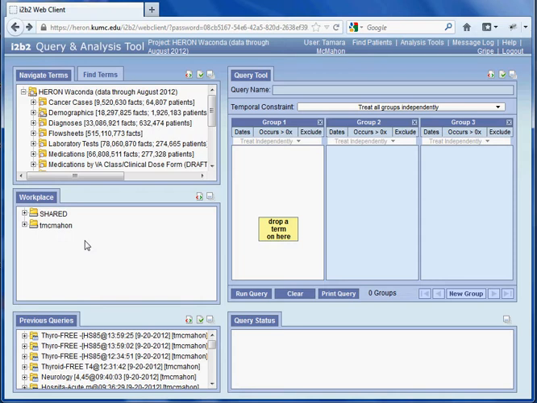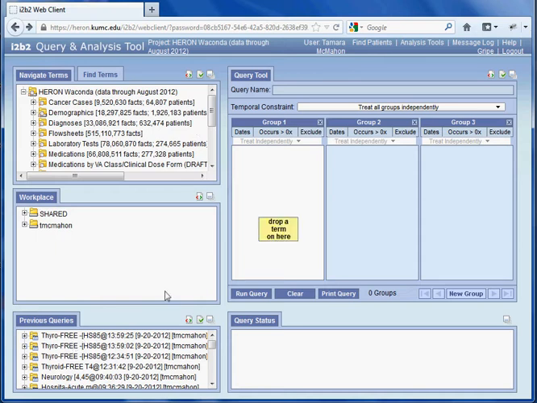Directly below this window is the previous queries window, and this will display a list of the queries that you've conducted. The number of queries listed here is finite, so once you reach that number, older queries will start dropping off. That makes it very important to save any searches that you're interested in using again in your personal workplace. This could be a query that you want to rerun, a query you'd like to build upon, or a query you'd like to use to get data in the future.